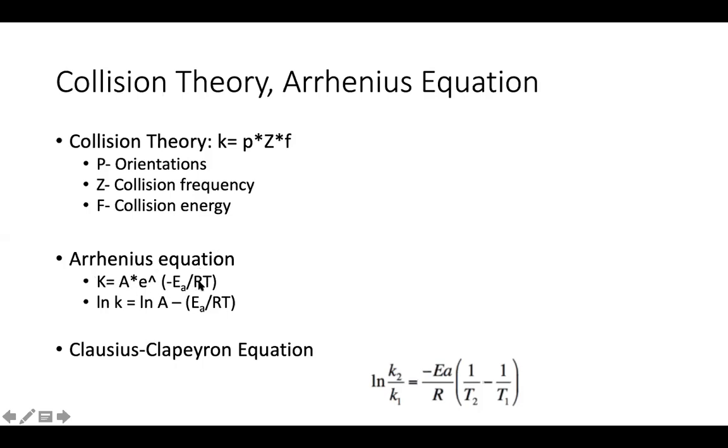Now, if you take the natural log of this entire equation, you get the equation that I listed below. Definitely note that you can turn this into y equals mx plus b form. If you graph the natural log of k as your y-axis and 1 over T as your x-axis, your slope is negative activation energy over R, and ln of A would be your y-intercept. Definitely be familiar with how that can be graphed. But also be very familiar with the second equation, along with this last equation, that two-point equation, for catalysis problems. And you'll see a good example tonight in the challenge problems. I believe number 5 is a catalysis problem.